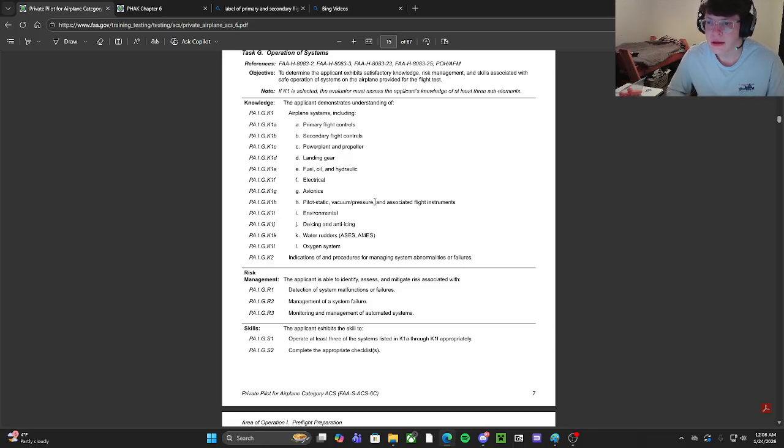And yeah, as far as electrical system goes, you just want to know how many amperes your alternator is. At least we have an alternator in my plane, which is a 40 amp alternator. And knowing how many volts your system is and your battery is. So we have a 14-volt system with a 12-volt battery.